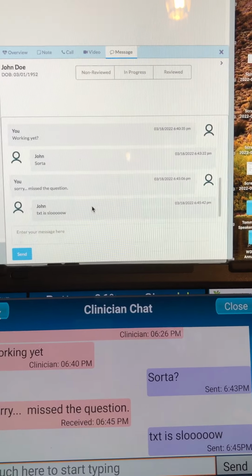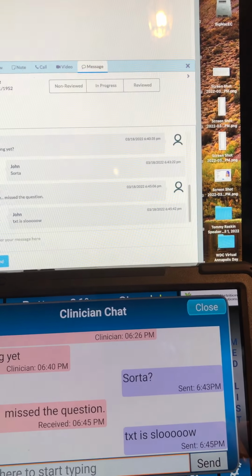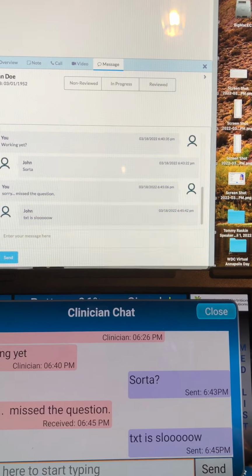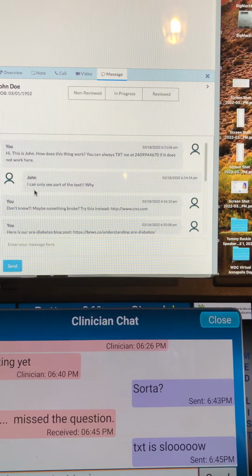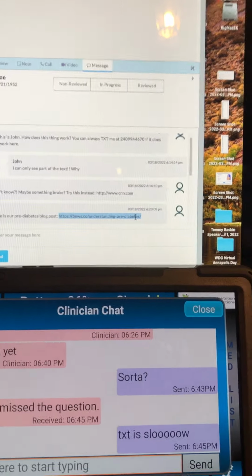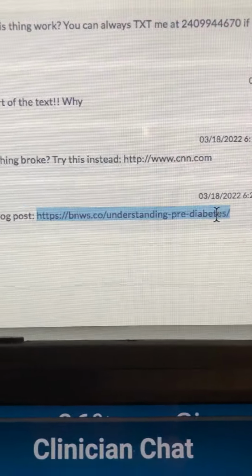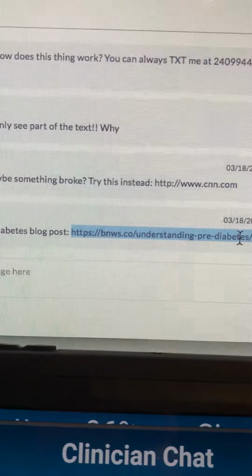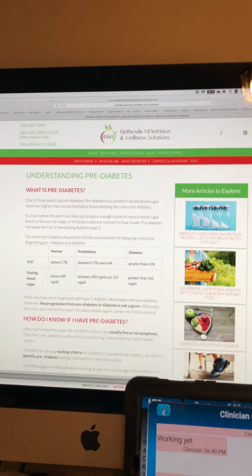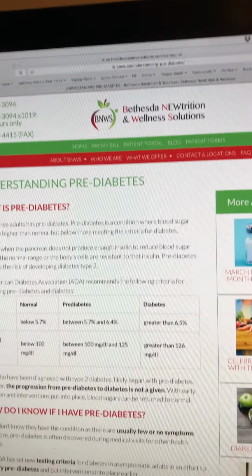All right, enough for now. I would also show that in our little window here we have a, let's see if I can actually go in and find it. So I'm highlighting an important text on prediabetes care. I'm going to open a new window. And there it is, so understanding prediabetes.